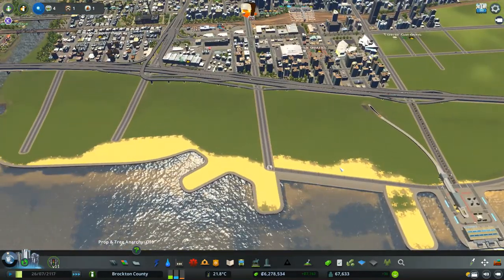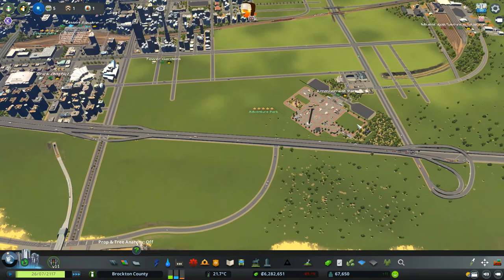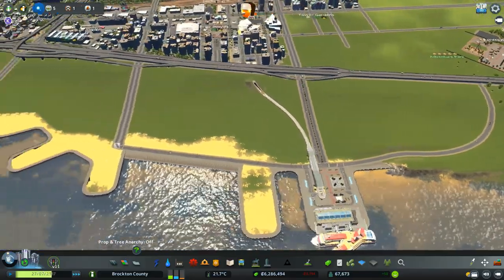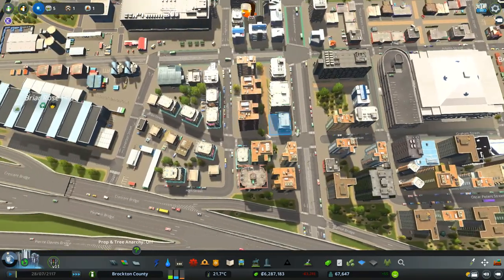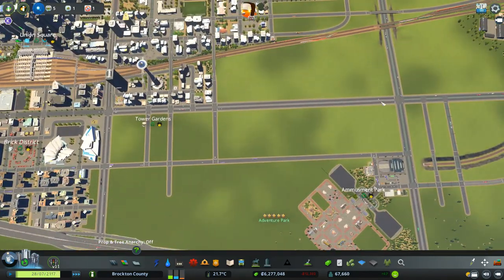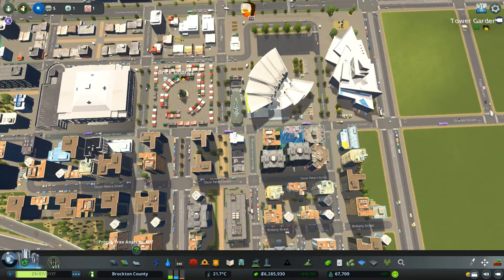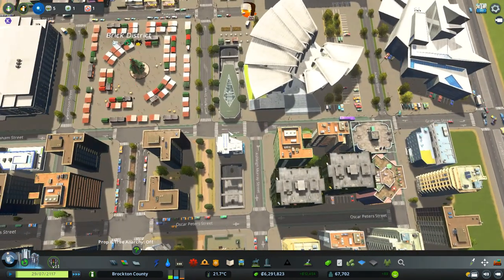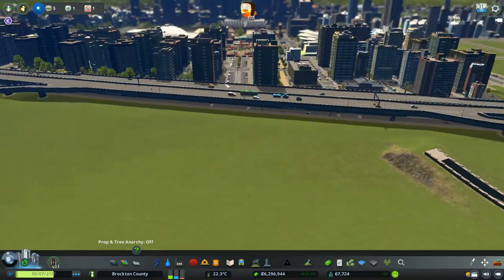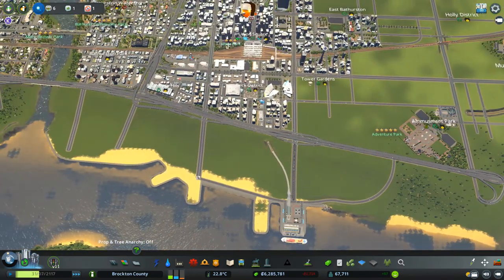And maybe let's start off by figuring out where we're going to run this tram. So right now we have this tram turning around. And that's going to be too tricky to get the tram road all the way over here. But if we run it up here, we could. It needs to connect to other systems. And we were talking eventually about getting a tram down this road, but maybe we get the tram down this road instead. That would come right through here. We would bypass the subway station here, which I mean would be great, but we're going to be eliminating some of our bike roads, which, I guess, is fine in the long run, but maybe we can come up right here then. Yeah, that's actually not a bad tram line, because it'll connect to the subway twice.